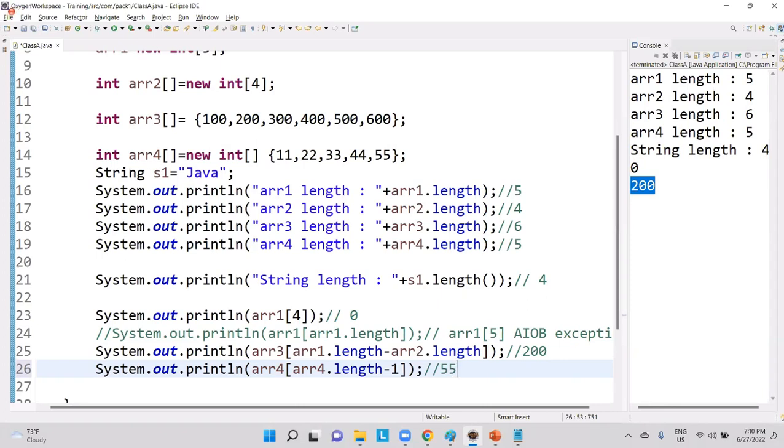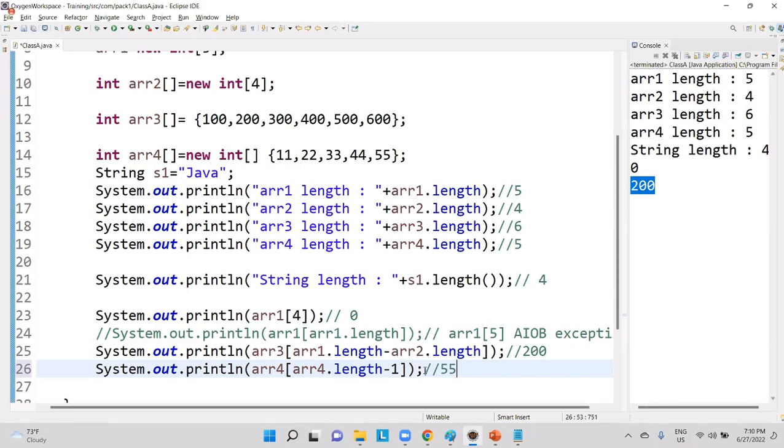So guys, kindly please do remember, if you want to get the last element of an array and you don't know how many elements are present in that array, maybe 10, 20, 30, 40, 100, how do we retrieve the last element?